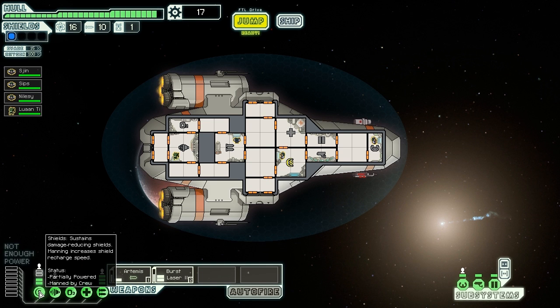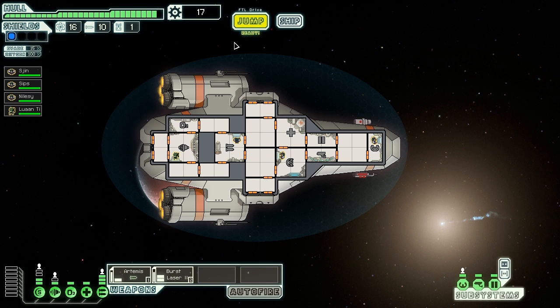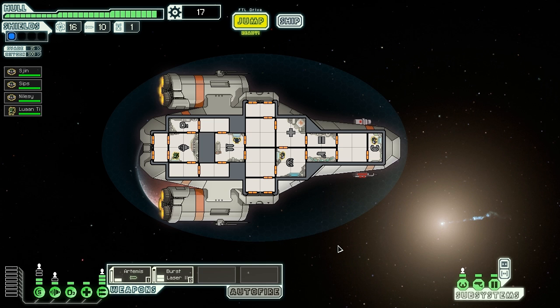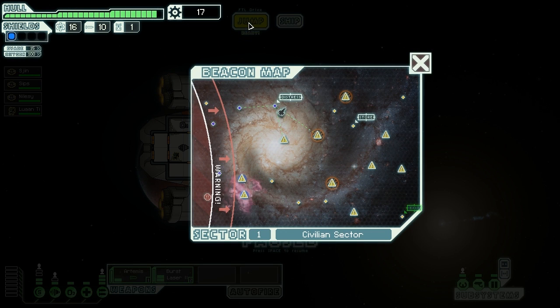Not enough power. Oh no, so we're going to have to buy reactor bits. Let's see. That's 20. 20 per bar, and we need two more. So, well, it's going to be expensive. Let's hope we get some fat loot next time we jump. Okay, guys, engage. Let's head to... Oh, we can't head to that one there. We're going to have to go through... Ooh, the asteroid field? Well, let's do it.